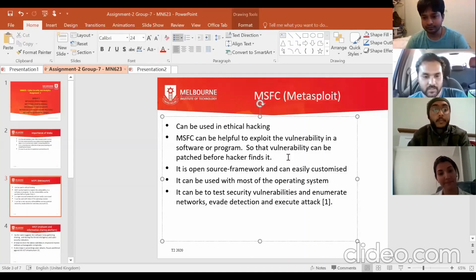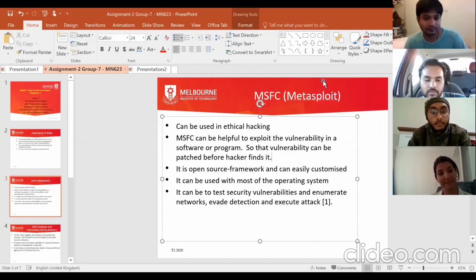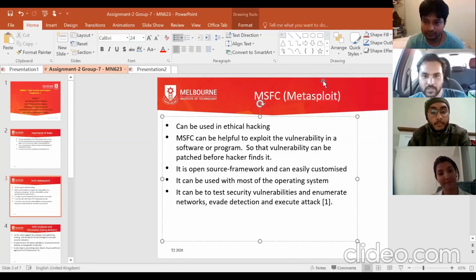It can be used with most operating systems. It can also test security vulnerabilities, enumerate networks, evaluate detection, and execute attacks. So now we will show the actual working of Metasploit.